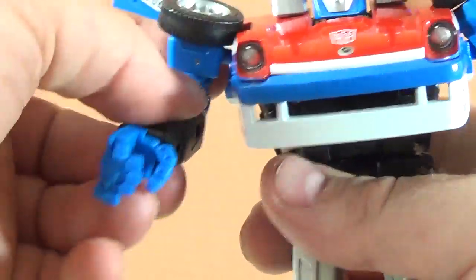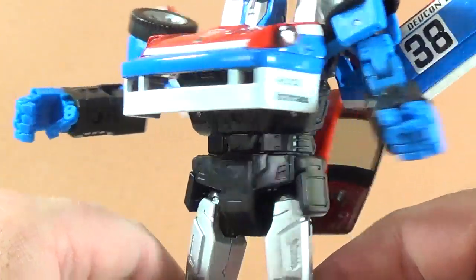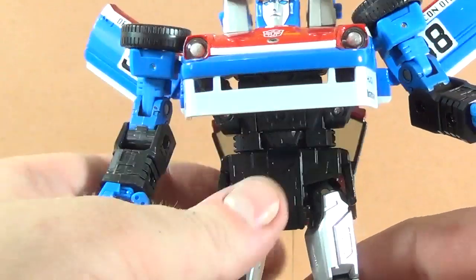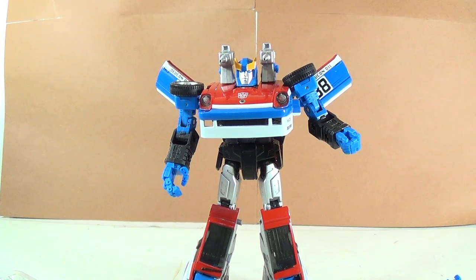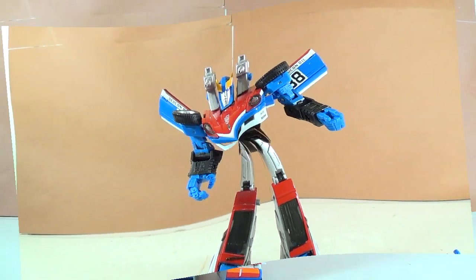Turn up the wrist here so we don't give him a gorilla arm. Just like that. Old hand, new hand. Simple, right? Just as simple as that, folks. I don't know what more you want. These are really simple to use, really easy to install. So if you can unscrew like an eyeglass screw or something, you can do this. Really simple.